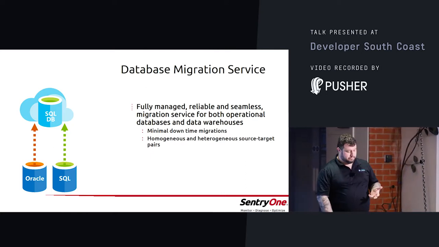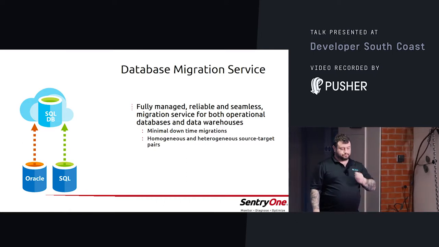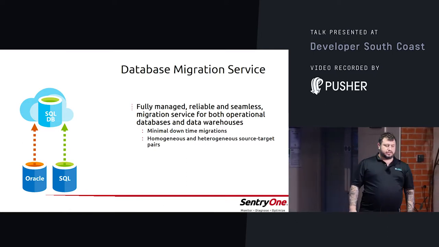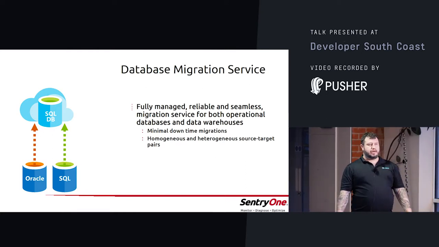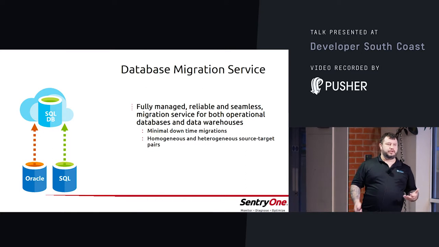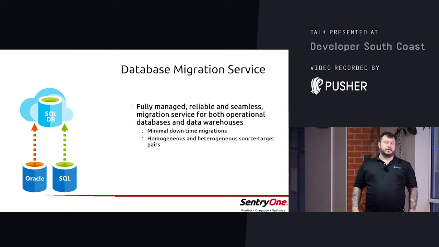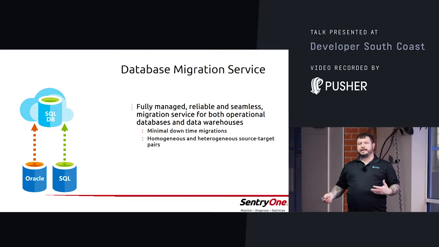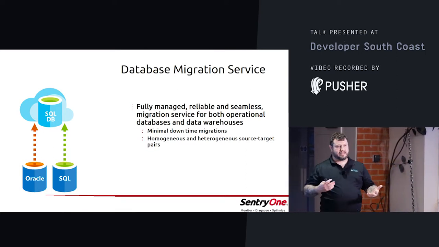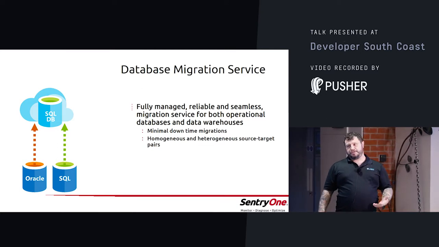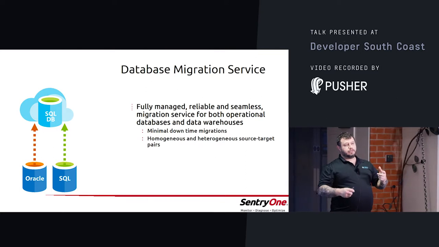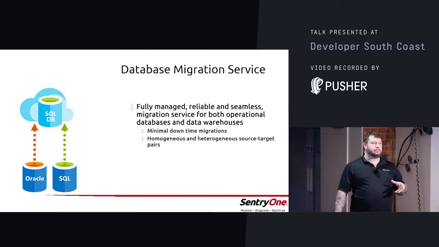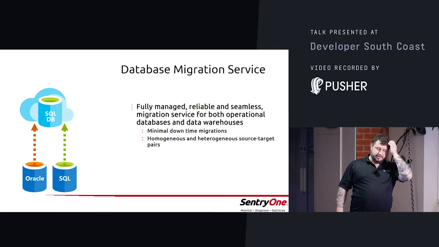Database Migration Service, I touched on this briefly earlier. It's a fully managed service. You've got to provision it in Azure. Under the hood, there's a couple of VMs and things like that, so it is a service you get charged for. It does rely on VPN connectivity directly to the VNets, okay? So again, you've got to think about how you're going to do the migration, what's going to have access. Can everything talk to each other, essentially? You're not dealing with a gateway service that everything runs through. You need that full connectivity for access to the VNets for it to do the bits it needs to do.